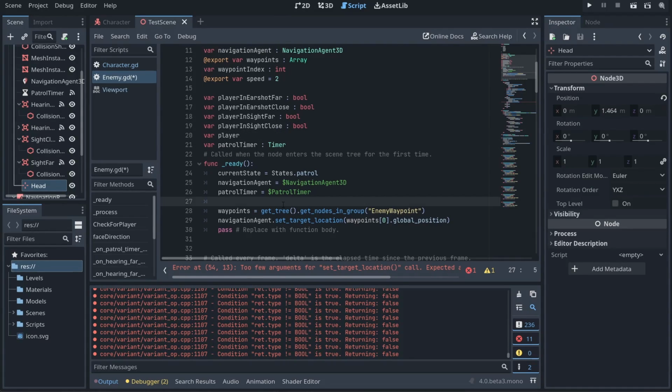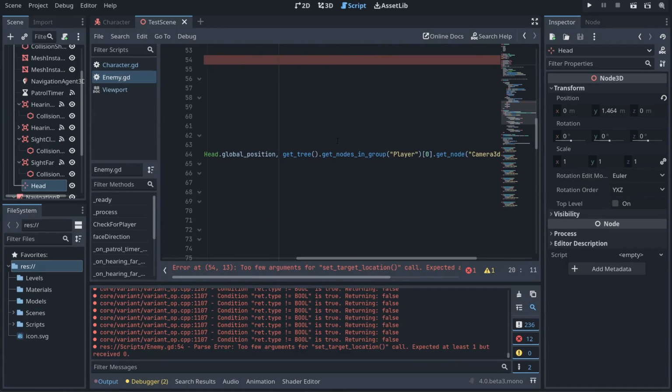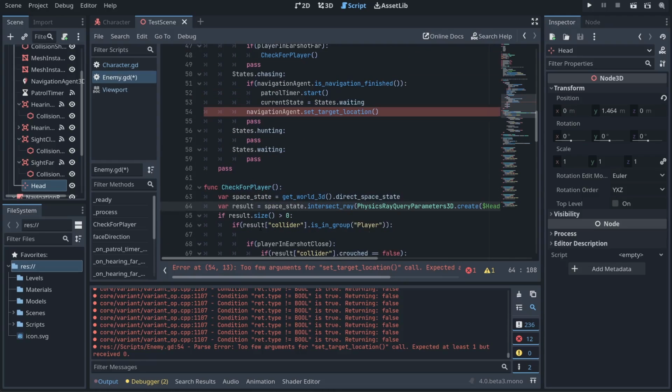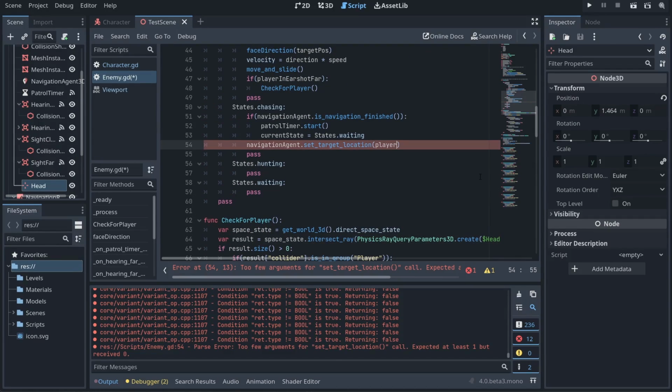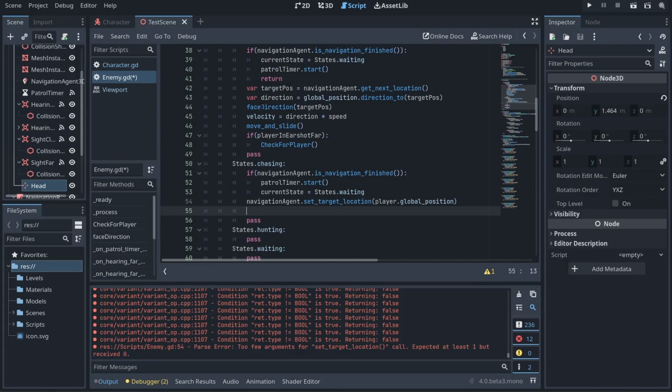Then we'll set our player right here like that, and that'll get us our player, so we have a reference to it. Then we can come down here, and instead of getting our tree and getting our nodes in group, we can just fetch it like that. And then we can pass in our player dot global underscore position. And then we need to run all of this navigation code again.